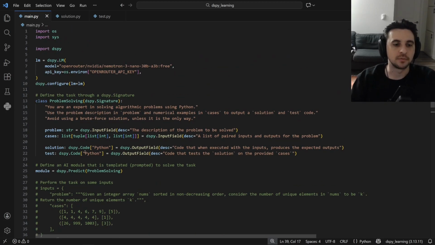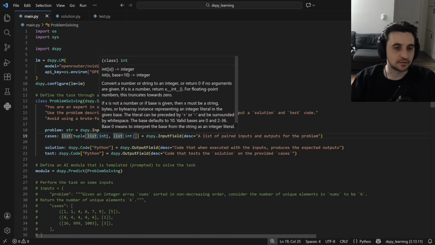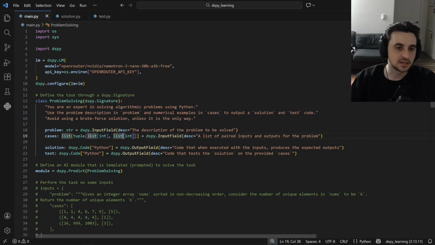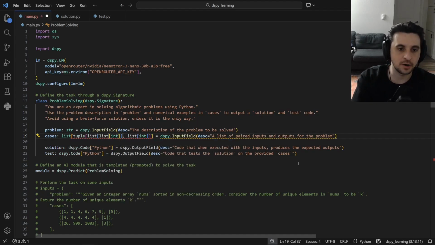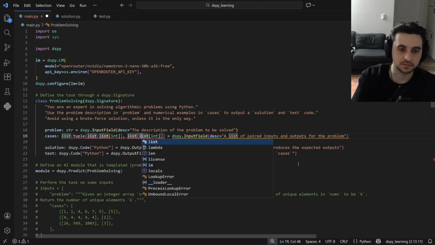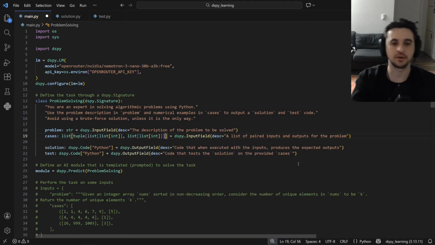What is the problem? The problem becomes the cases code, because I wrote this as a list of tuples. Now the thing is, if I have multiple inputs and multiple outputs, I just have to make this a list of lists. Okay, so all possible inputs and all possible outputs. And there we go. That's how easy DSPy makes it to convey this sort of information.